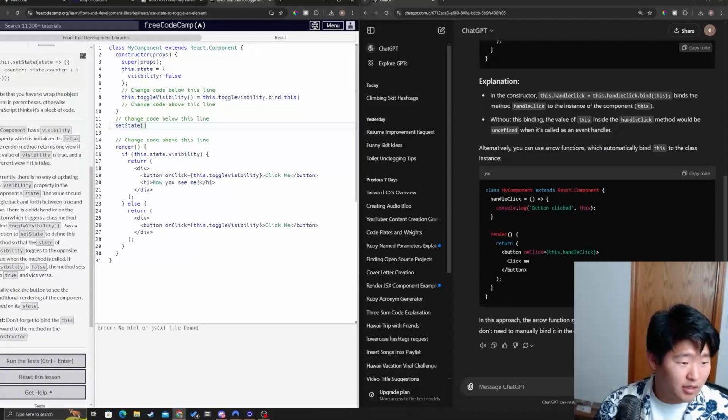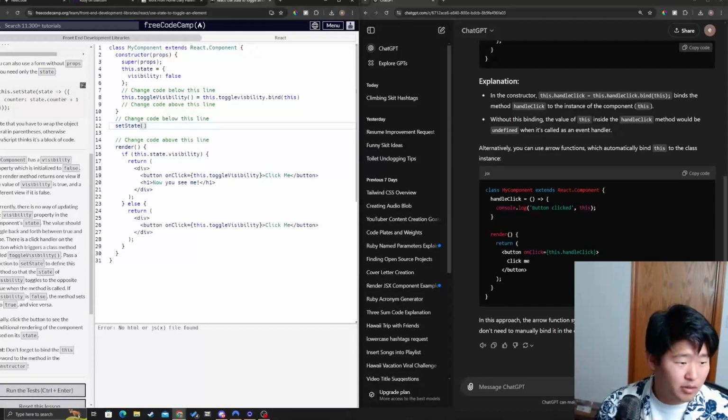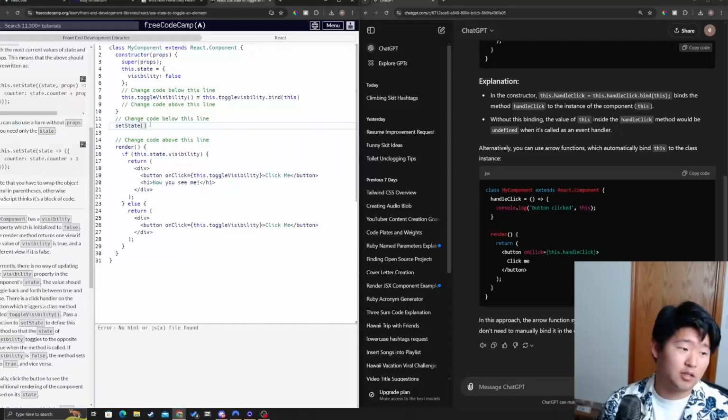What do you want me to do with state? That's a function to set state. You're saying you want me to say this.state.visibility, not the state.